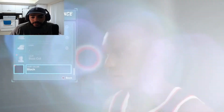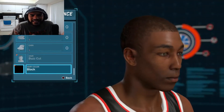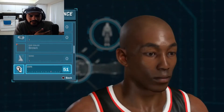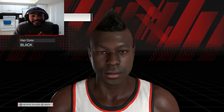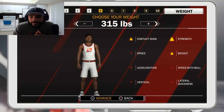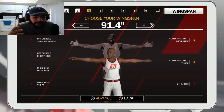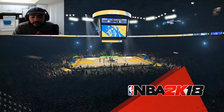So for MyPlayer appearance, they continue to work to improve the face scan. I like the layout a little better — towards the left is where you get to edit things. It looks more simple. They provide a bunch of new looks, and the hairstyles and haircuts — that's what they need to get completely right. From what I'm seeing, body weight and height are more on point this year. They keep trying to master how weight affects how you play.